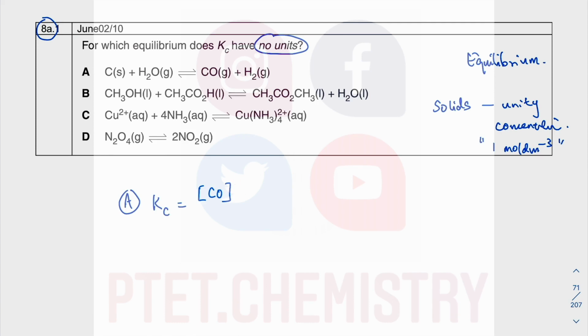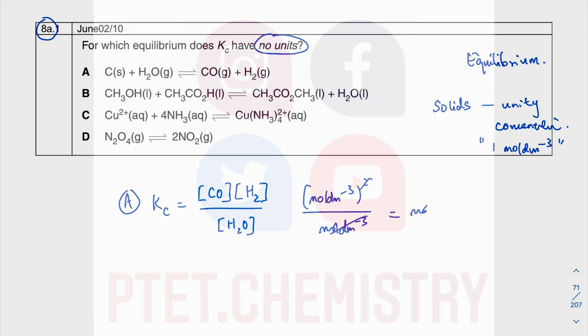It's raised to the power of 1 because in the balance equation there's 1 there, and in front of the H2 there's 1 there, so we raise the concentration. We express it as a square bracket to the power of 1, which we don't show. And then obviously the carbon solid I do not show in my expression, simply because it's taken already as a concentration of unity and 1, and we don't simply include it. Okay, we don't include it in our expression, and because we don't include it in our expression, it will not contribute units to our expression at all. So if I just work out based on what we have from our expression, the units are going to cancel out to give me mole per dm cube.